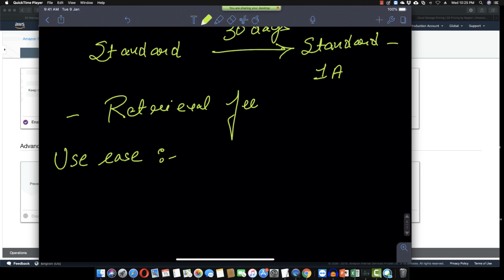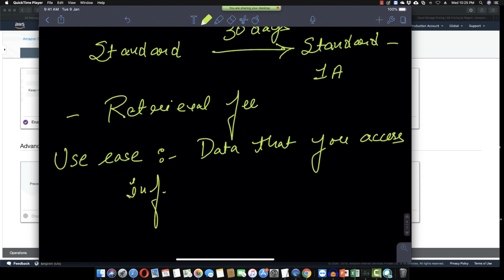Any data that you access infrequently. So the thing is that it's used for the data that you access infrequently.